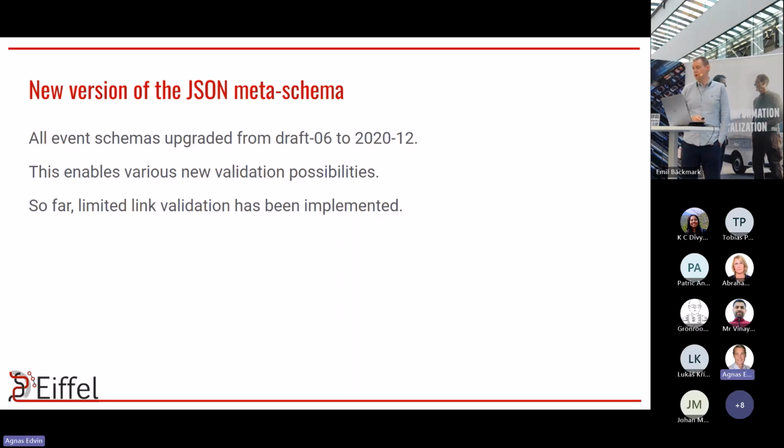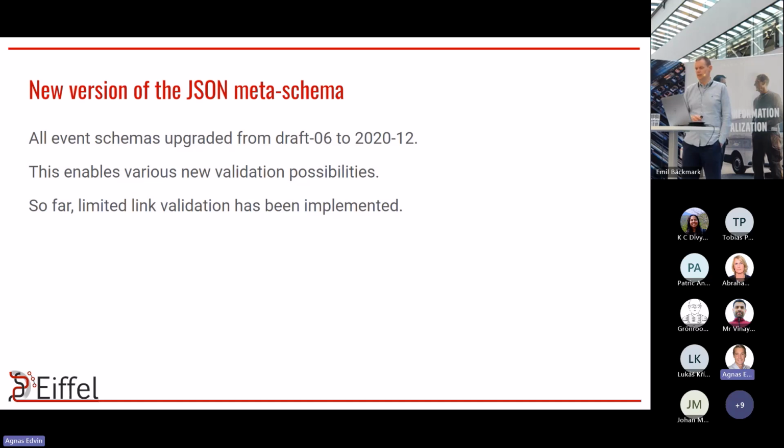We use JSON schemas for describing the events. And up until recently, we have used a fairly old draft of the meta schema for these schemas. Draft-06, which is probably the latest one when the initial open source drop of Eiffel was made in 2016. But since then, a number of other new meta schemas for JSON have been made. So the currently most recent one is 2020-12. The reason we did this change is simply because it provides more features, more ways of describing JSON schemas. The main thing we wanted to get at is the ability to have validation of the links and the link types. That was the main driver.